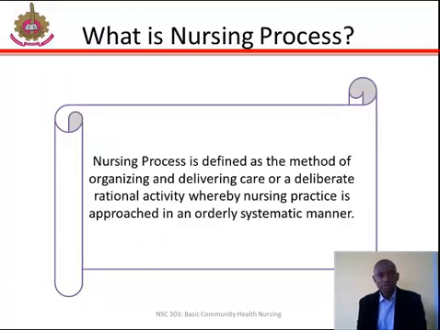What is nursing process? Nursing process is defined as a method of organizing and delivering care, or a deliberate rational activity whereby nursing practice is approached in an orderly and systematic manner. Linda Hall was the first person to introduce the term nursing process in 1965. Nursing process involves all the steps taken by the nurse in caring for a patient.